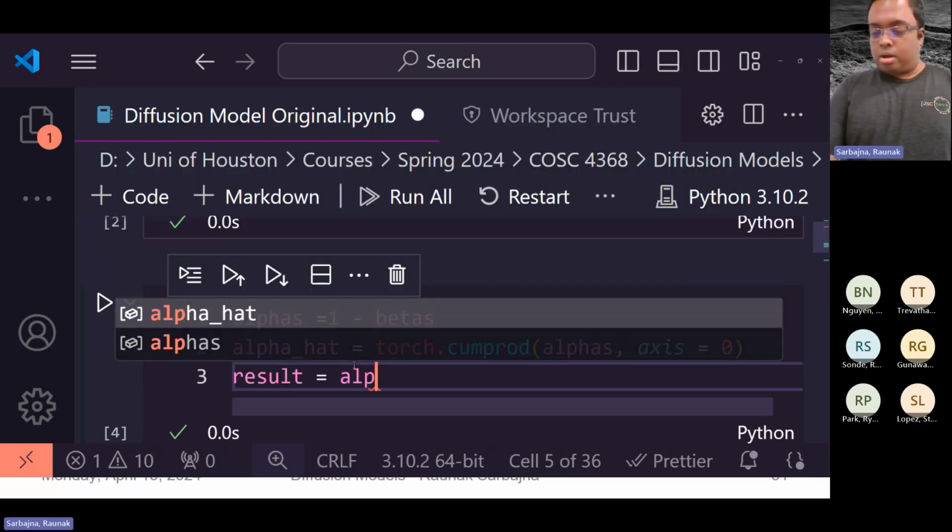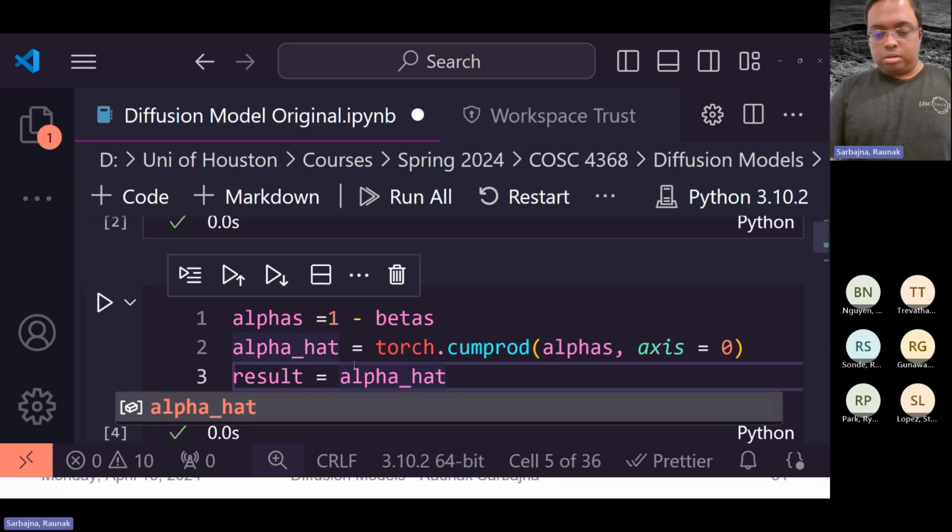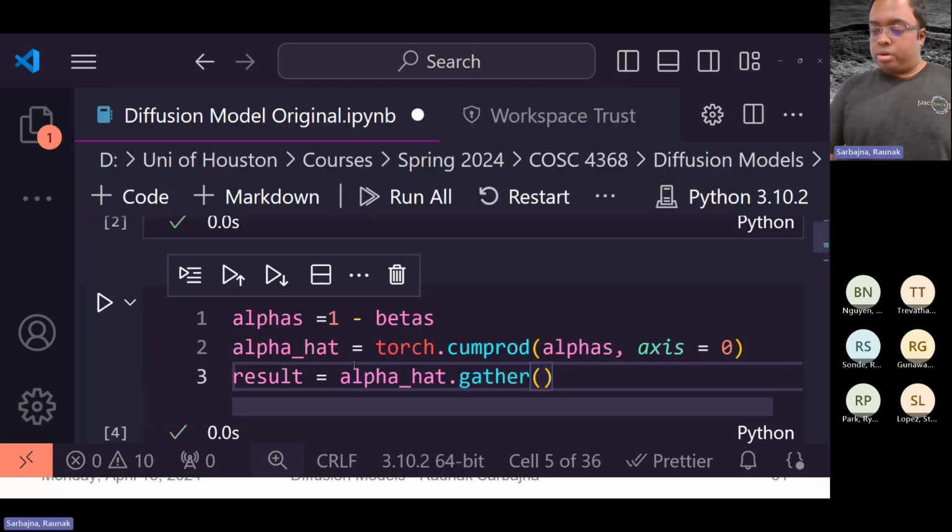So we do alpha_hat.gather on the -1 comma t, and we need to reshape it because right now, if we gather it, it's just like 1 by 1.